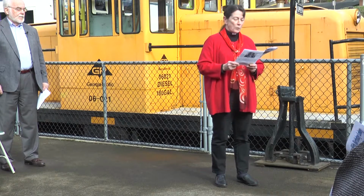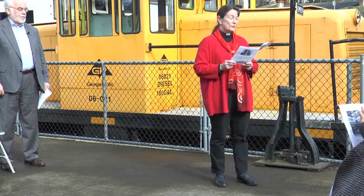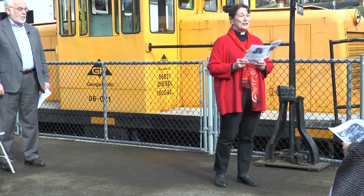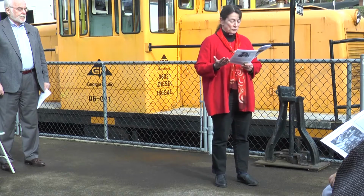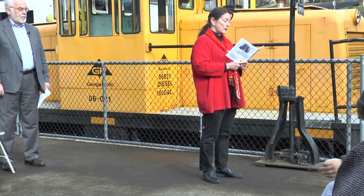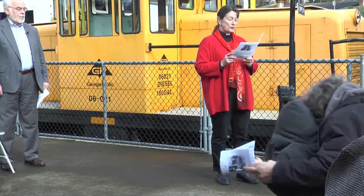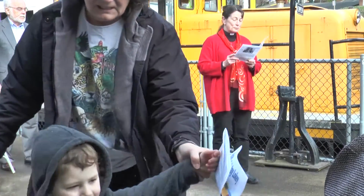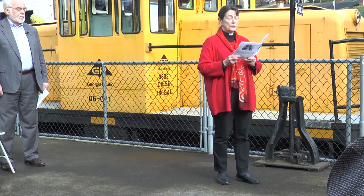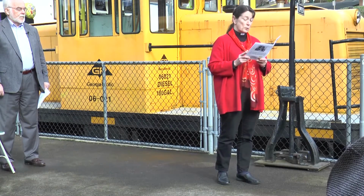Lokey saw thousands of hours in the lumber service as it eased the labor of mill workers and railroaders. Today, Lokey rests from that work and begins a new service in the community of Toledo. O God, grant that this locomotive will be a blessing to Toledo. As visitors learn about Lokey and its unique place in Toledo's lumbering and milling history, may they also discover within themselves a deepened appreciation and respect for the ingenuity which gave birth to Lokey and to all engines, and for all inventions which make our lives less labored.